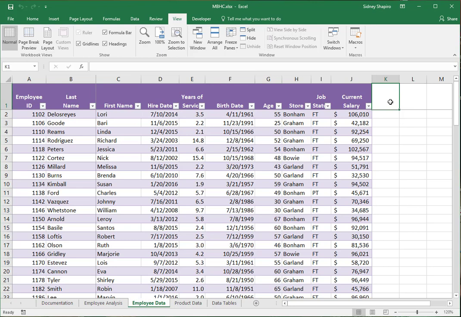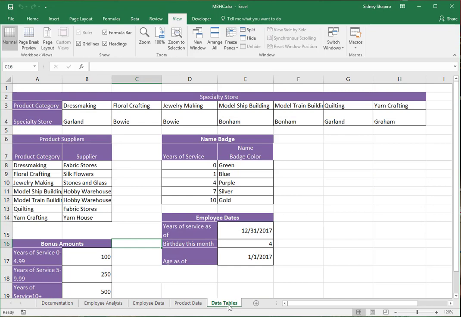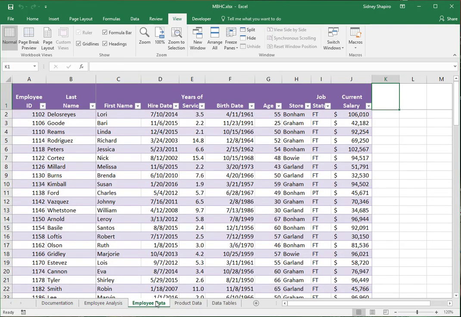So now we're going to go through the if function. Okay, and you could read about that on page 467 or 468. And the little intro that we had at the beginning basically shows you what it is, and you've probably used it before in previous modules. Okay, so we're going to be working off of the data table sheet over here, and we're looking at this cell, E16, which has birthday this month, number 4. Basically, that means that the birthday is in April, right?